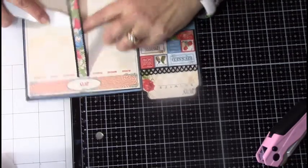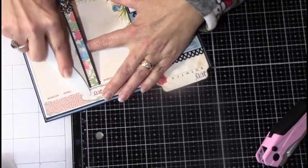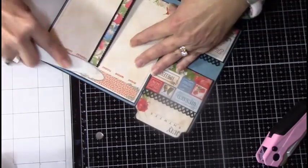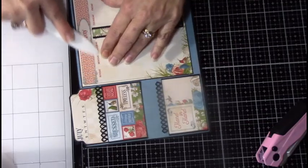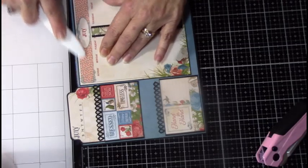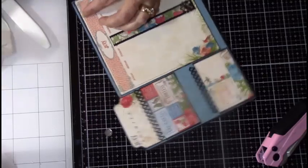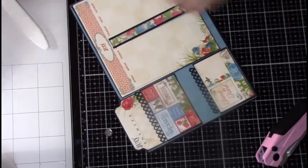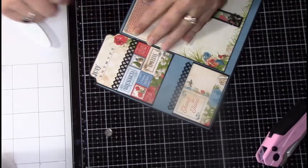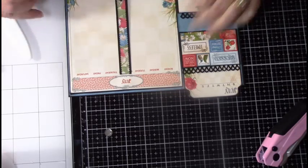Lift this up. And I know we have to bend this, but we're going to wait until we get this glued down properly. Make sure this is getting pushed down well. Okay, got a little coming out the edge here. I'm still getting glue happy. Got to get back into knowing where to get that glue put on.